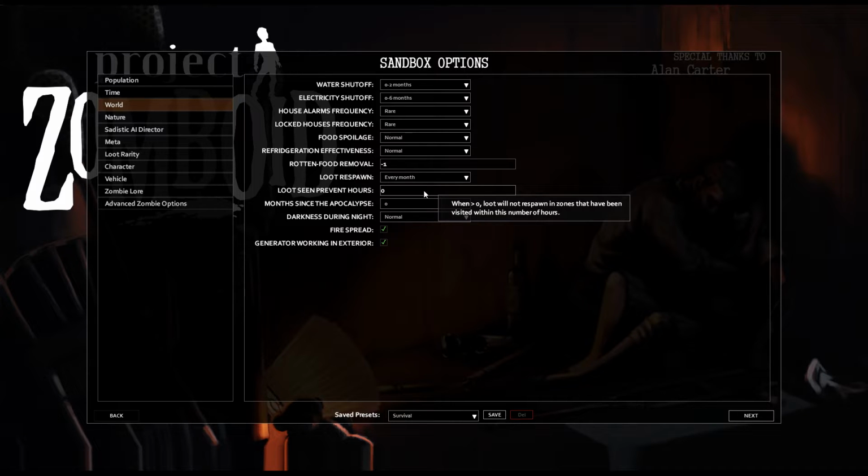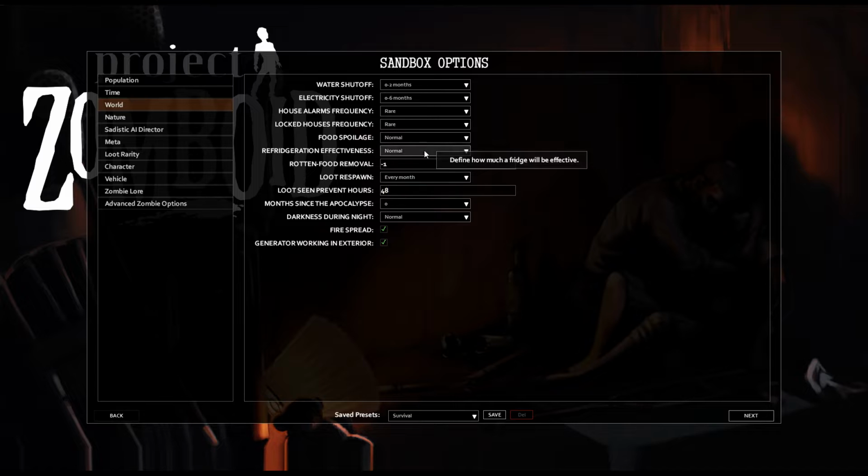Loot scene. Prevent hours. Loot will not respawn in zones that have been visited with an... Okay, so I have to stay away from the thing for at least like a couple days. We'll see how that goes. Months since 0. Darkness during night. We'll go with bright. I think I did that before. Fire spread, yeah. Generator working exterior, yeah.